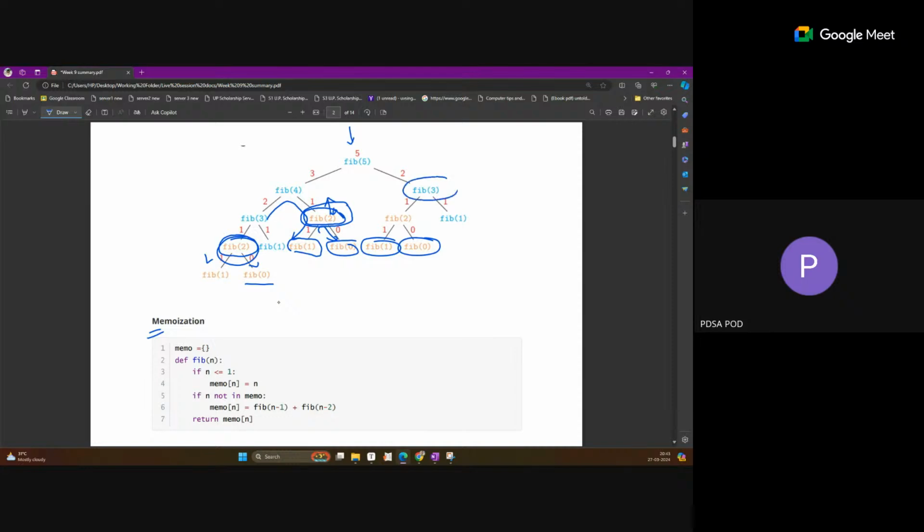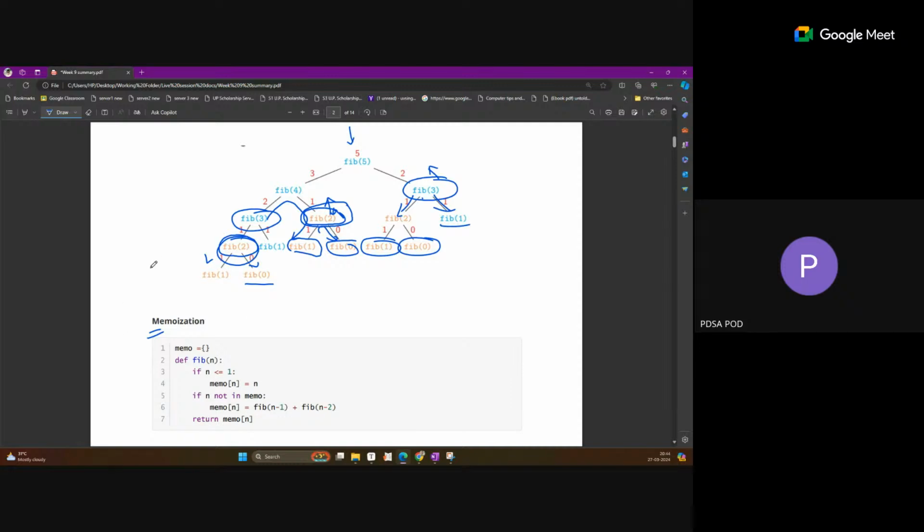So this part is again called here, and we have already done this side, FIB3. So there is no need to further call the lower part. There is no need to call this FIB2, FIB1, or FIB0 part. We can directly return the solution from this point. So in this manner, how can we store this solution?